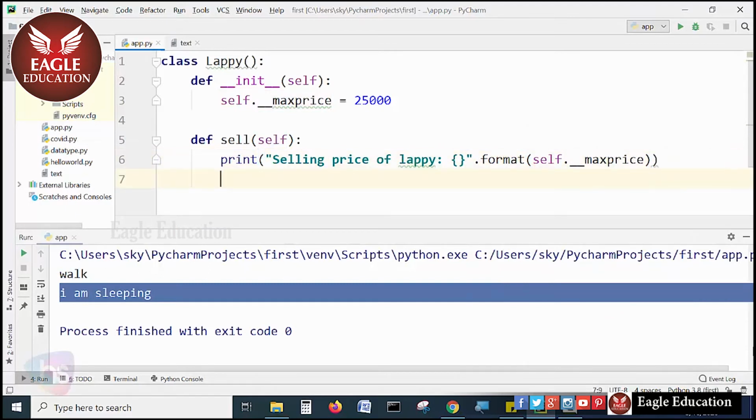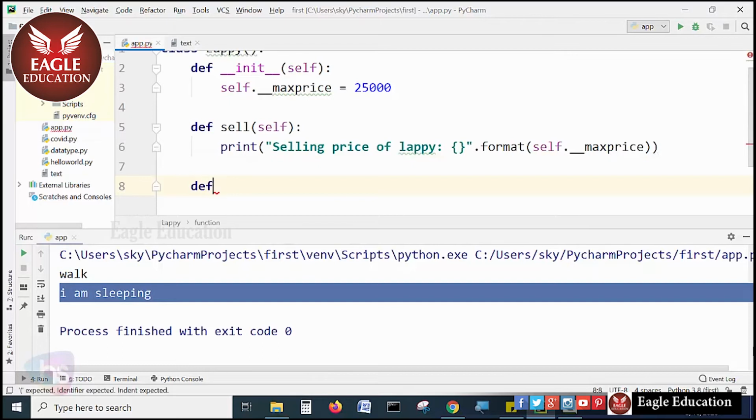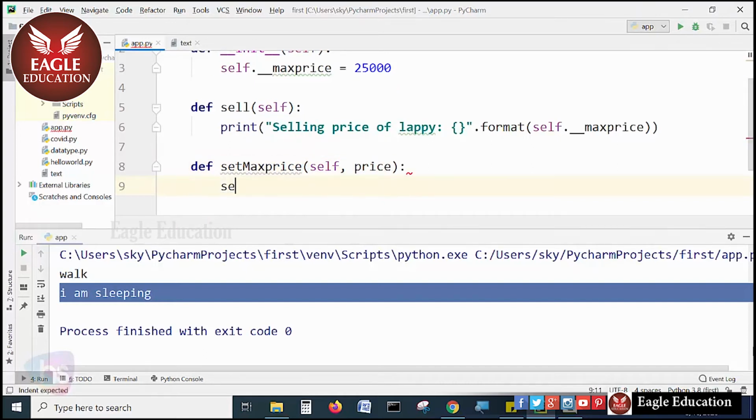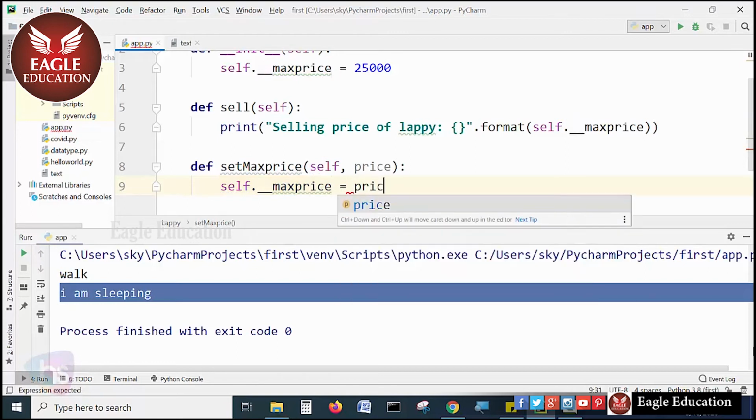And now the definition of a function, set max price, is one more method I am declaring here. Set max price takes self comma price, the unit I am forwarding over here, and self dot max price equals the price I am going to set as a private object.